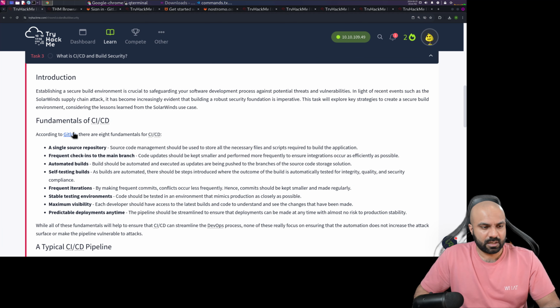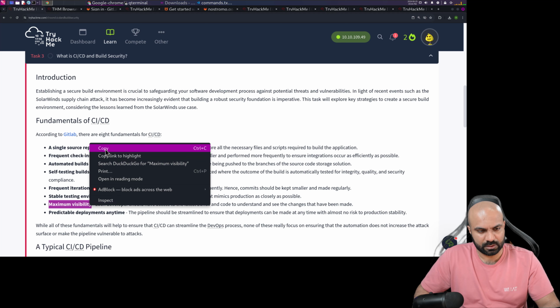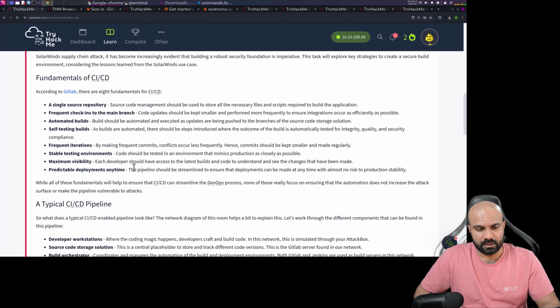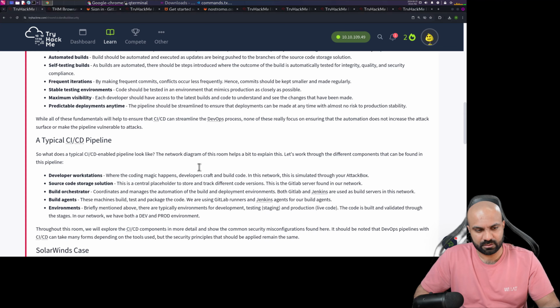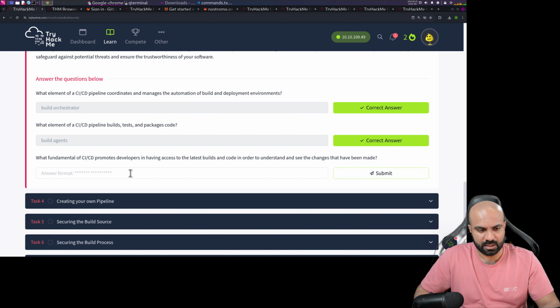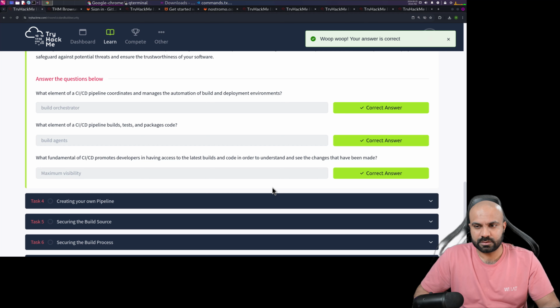So these are the fundamentals of CI/CD. So it is, I think, maximum visibility. Right, guys? Each developer should have access to the latest build. Okay, so this is what we needed. I'm gonna put it here. Submit, hopefully. So it is okay.